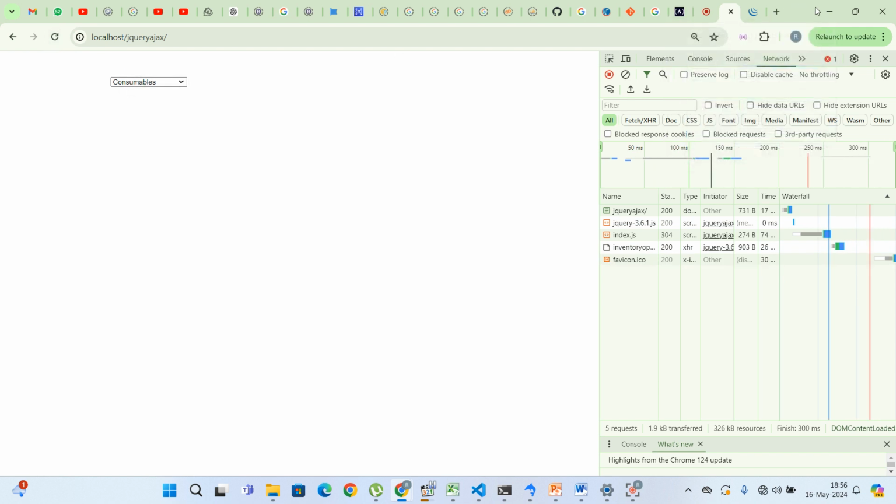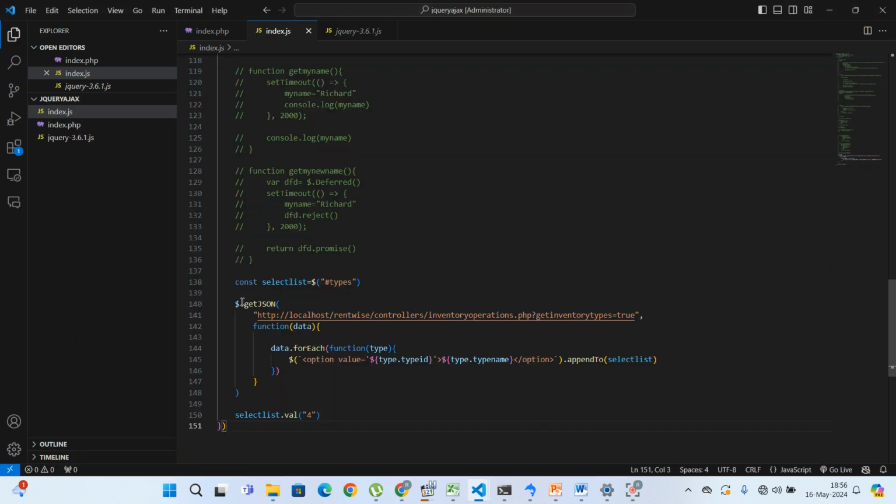Why is that? The reason being, while it is still waiting for this data to return, it will execute this portion of the code. But by the time it's executing this portion of the code, this data has not been updated as far as our object is concerned. So that's why the asynchronous behavior of JavaScript sometimes becomes a disadvantage to us, and that's why we call in the deferreds.